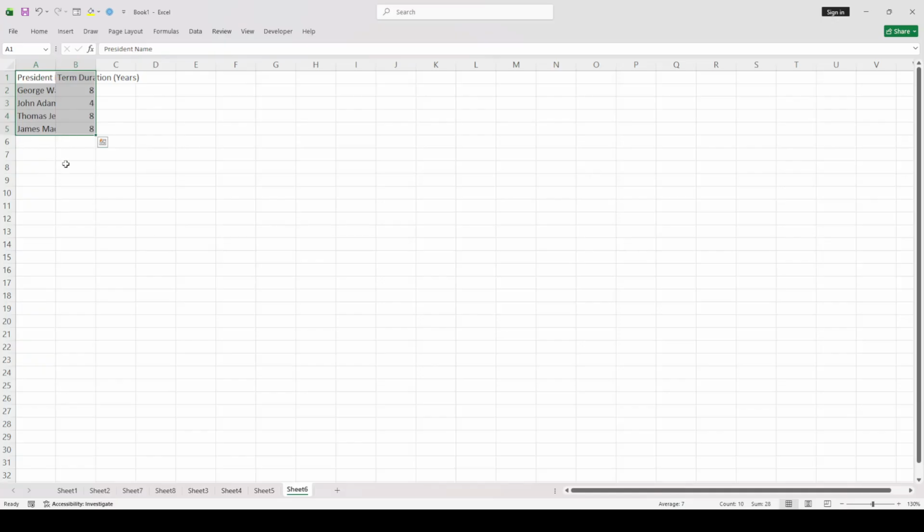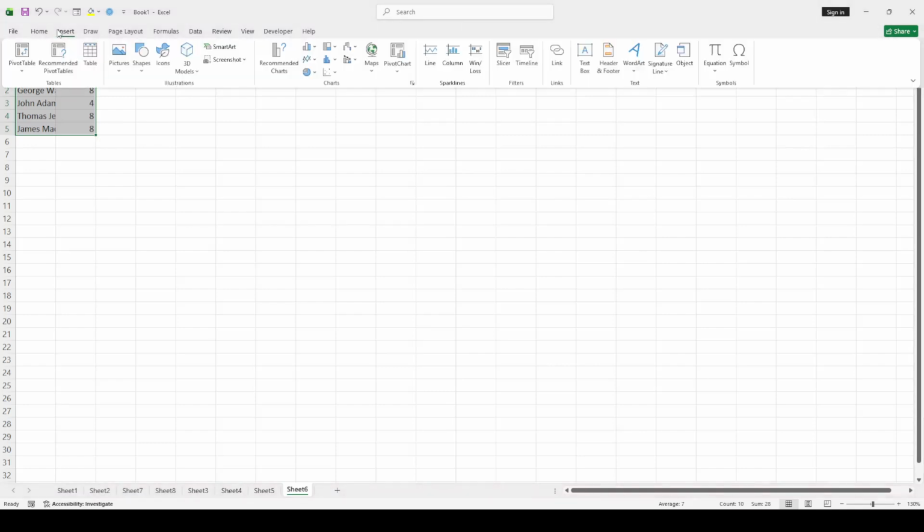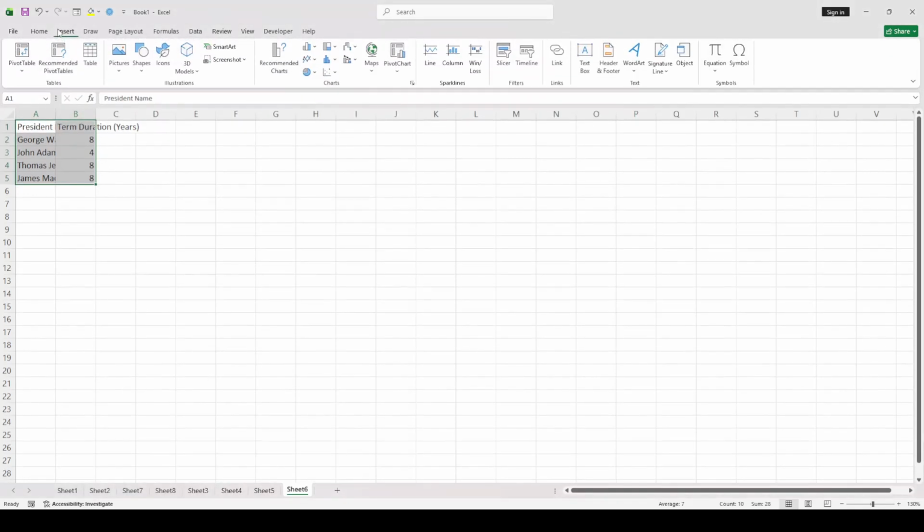If your data is in a slightly different location, you can adjust the range, but for this tutorial, you are targeting A2 to B5. Once the selection is correct, you are ready for the next action, which is choosing the chart type from the ribbon. Now, move your attention to the top of the Excel window. You should see the ribbon, which contains tabs such as Home, Insert, and others. Click the Insert tab. This opens the section where you add charts, tables, and other visual elements.